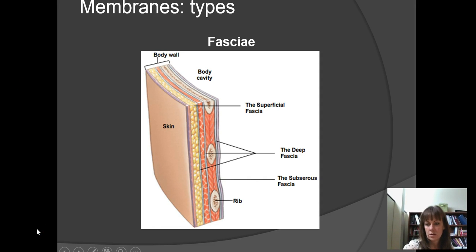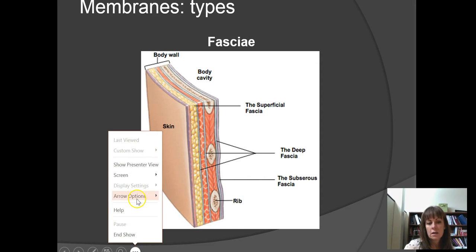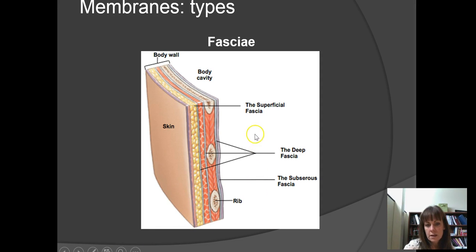Okay, just to orient you, this would be a chunk of skin. Right over on this side is going to be the surface, the air above your skin, and over on this side is going to be the body cavity, where all your organs would be located. This is called the body wall. It's that big chunk of tissue, including the skin, that separates the outside from all of your internal organs. So we start with the skin.